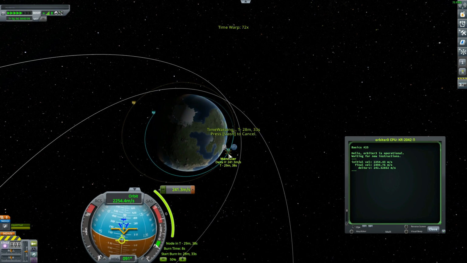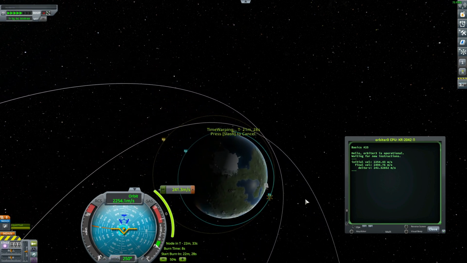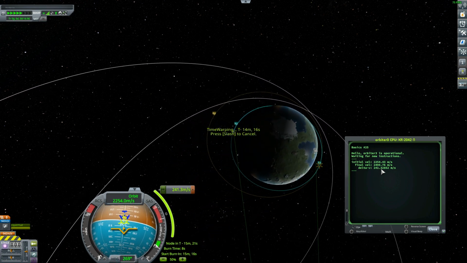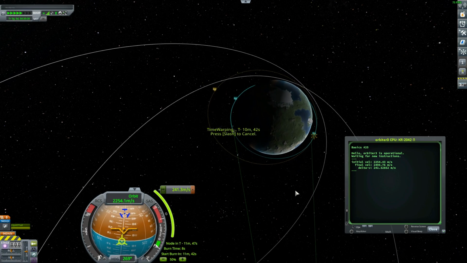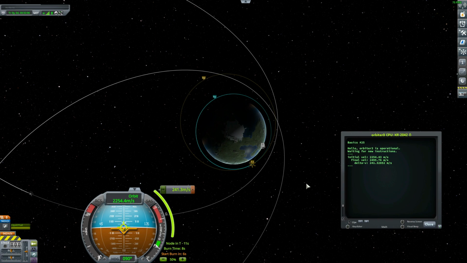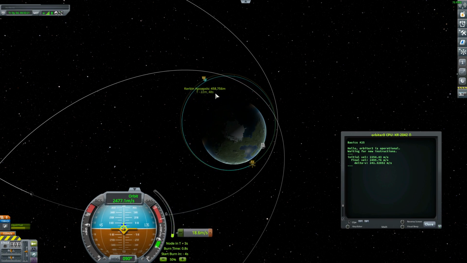Okay, so from my periapsis, I raise the apoapsis to 500 kilometers. So the delta V needed is 241.32. And the node, 3, 2, 1, 0, and go. 500 kilometers, come on.